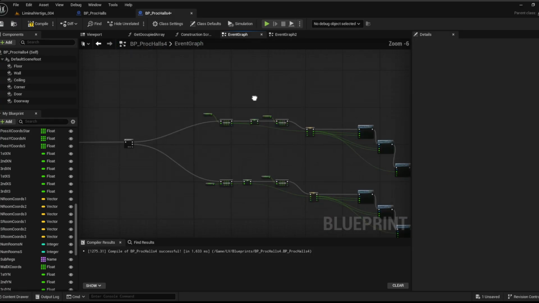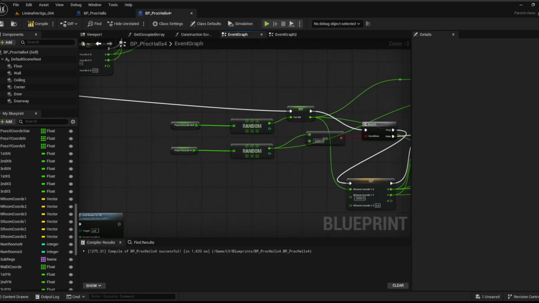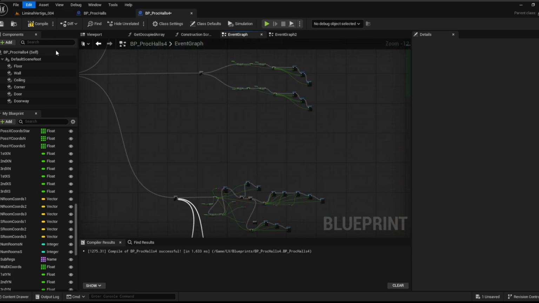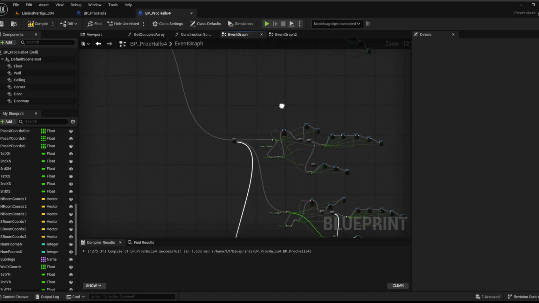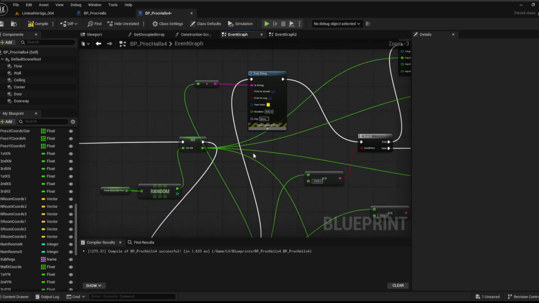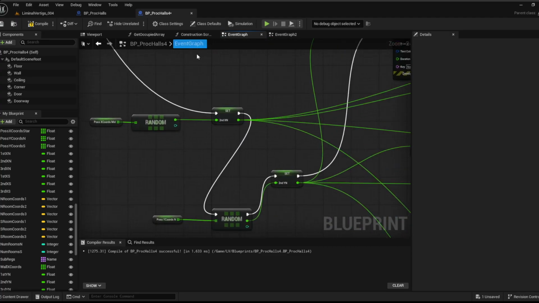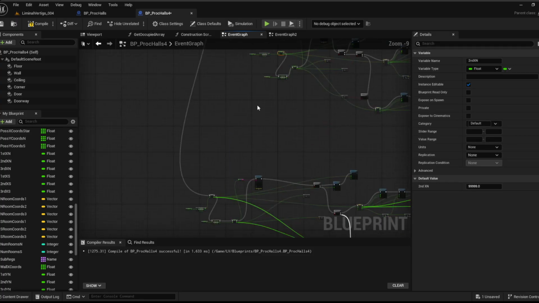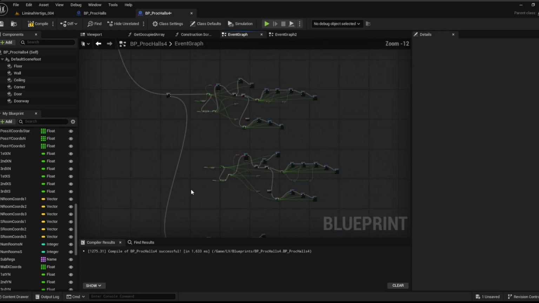So this should be 1XN. These are not even used, so it doesn't matter. First XN, first XN, first XN. Wait a second, let me see. Did I delete the variables? All variables are currently in use. Okay, good. Third XN, 1XN, 1XN, 1YN. Second XN and second YN can be disconnected because I'm not using those. Third XN, third YN, good. Alright.